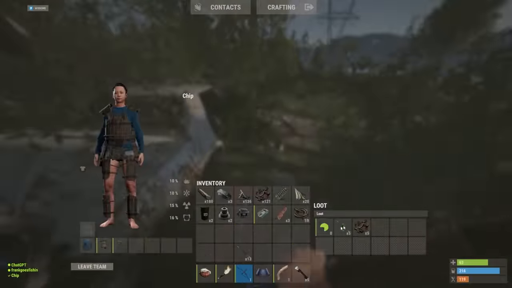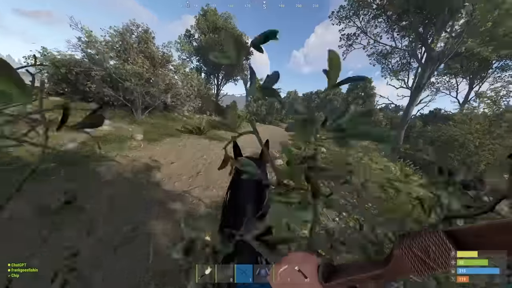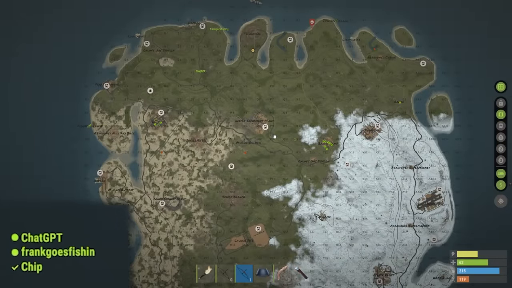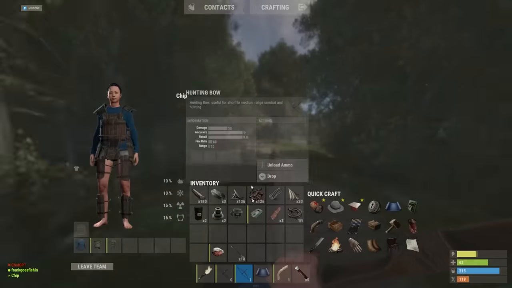No, the only dude who went to outpost to get wood. Stupid, I didn't get wood. I got a hatchet. I got stone. You didn't trade the stone for wood? It's over. It's over, guys. What happened? Theo shot me.